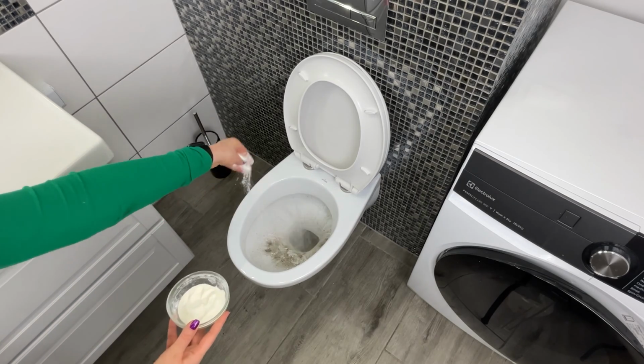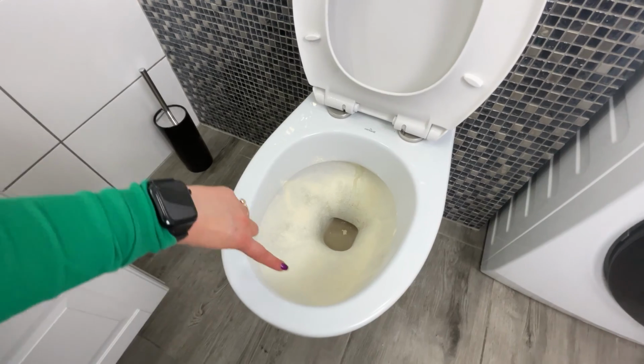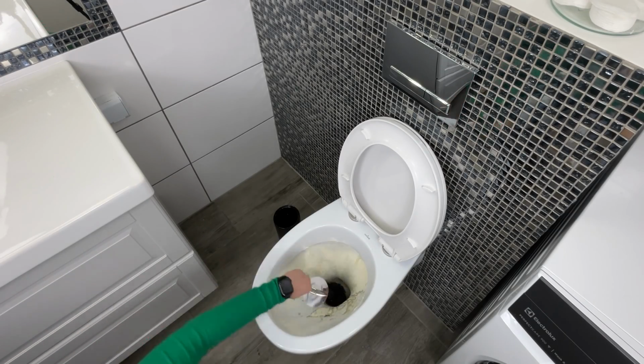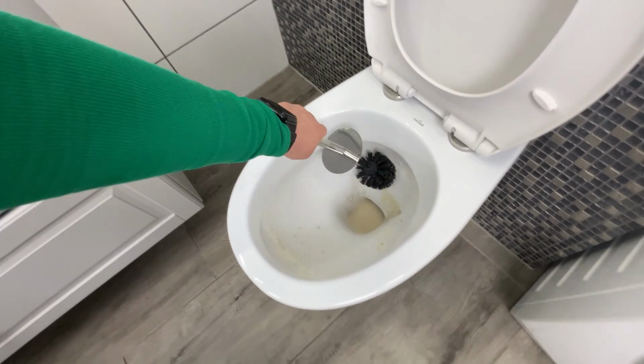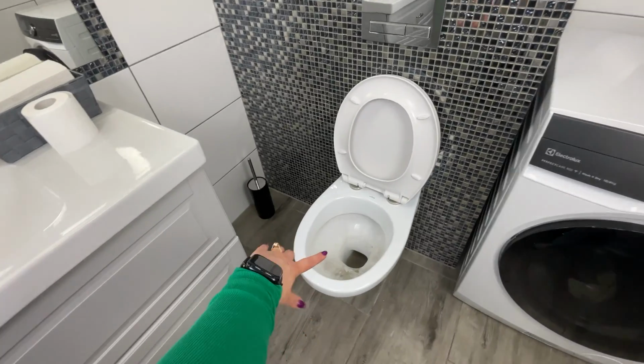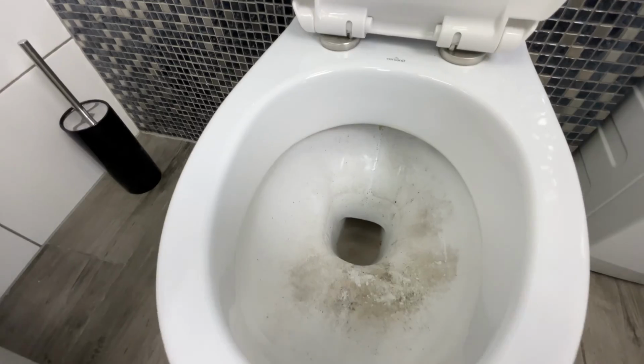Drop this powder into the toilet bowl. It will remove stubborn residue and limescale. Without chlorinated and harmful chemicals, you'll get rid of stains and dirt. Cleaning the toilet has never been so simple. You no longer need to ventilate the bathroom during cleaning to get rid of harmful bleach fumes.